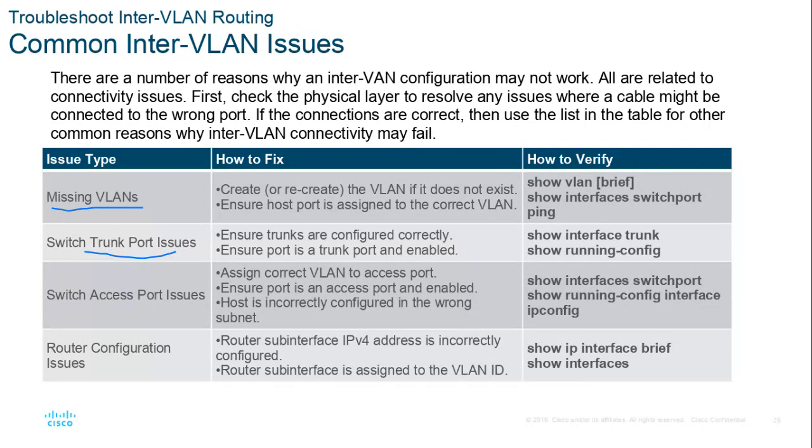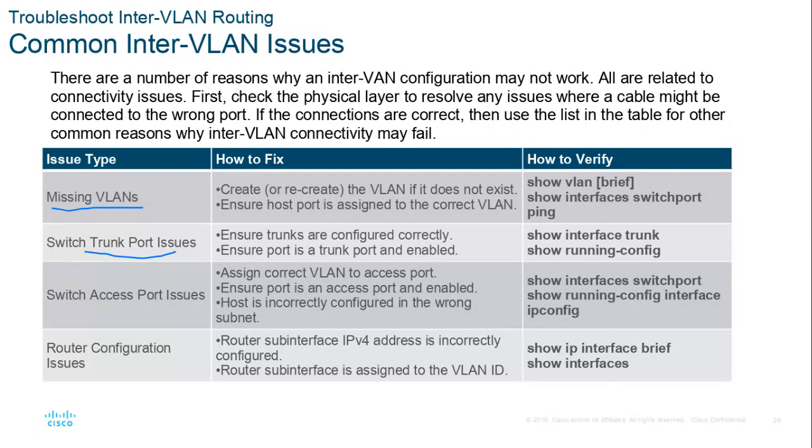Not mentioned in this slide is a cool command, show interface status, which in one command shows you all the interface ports on the switch and tells you what VLAN it's assigned to, or if it's a trunking port, it's trunking. A combination, sort of a combination of show interface trunk and show vlan all in one command. Very handy command.